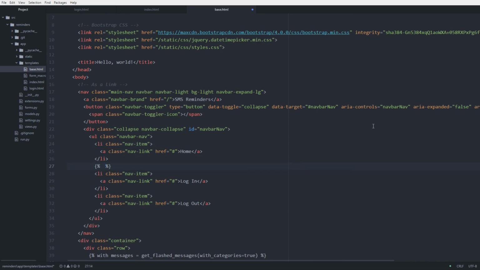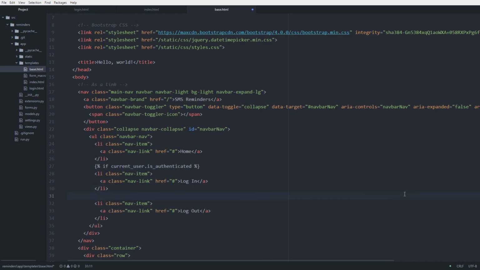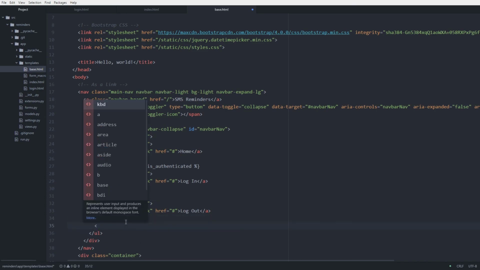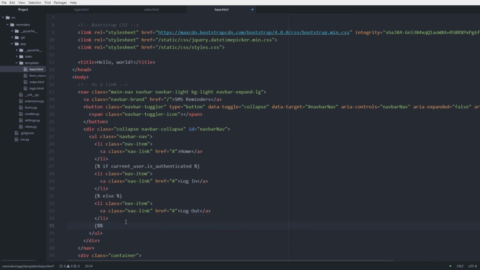So let's use some template tags. We'll do a conditional check. So that variable I was talking about is current_user, and then it has a property called is_authenticated. And that's fairly self-explanatory. And then we want to do an else, and then we want to close up our if statement. There we go. And we'll hit save. So this is just saying, if the user is authenticated, we have these backwards. Logout. There we go. Okay. So if the user is authenticated, show the logout button. Otherwise, show the login button.